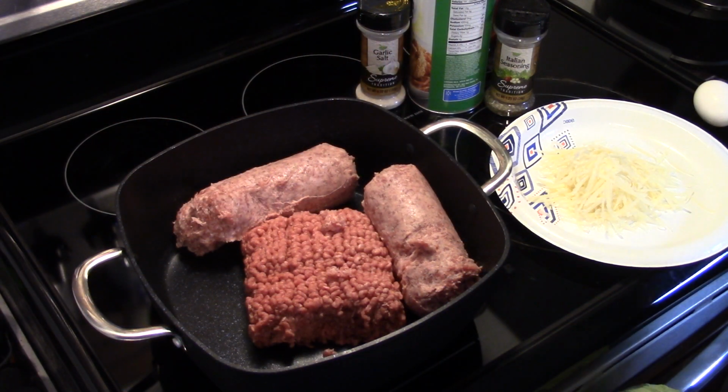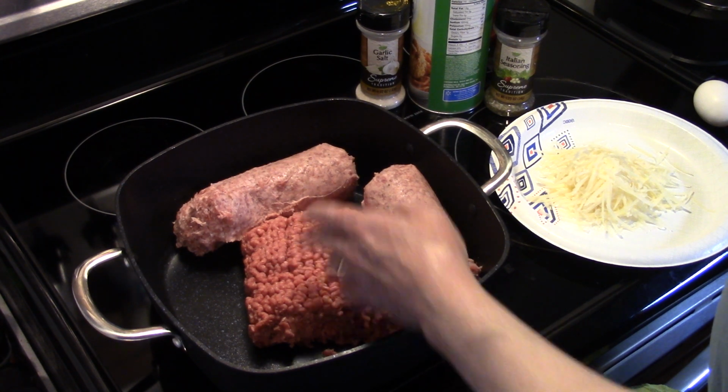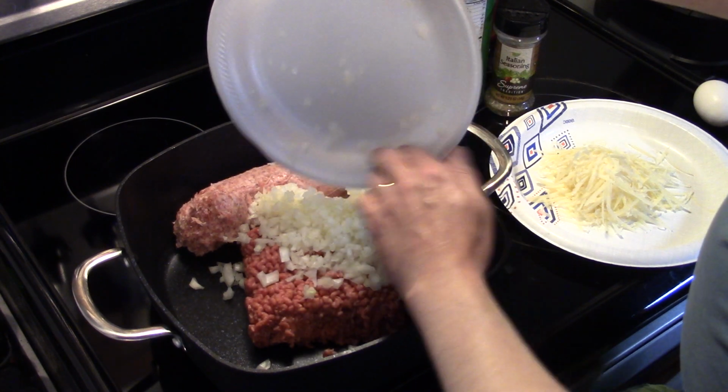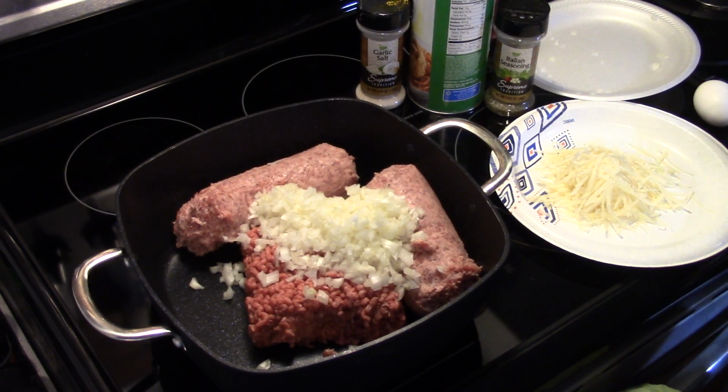Today I'm making Italian meatloaf. Alright guys, I'm starting out in my Tefal deep pan. I have 2 pounds of hamburger here and roughly 2 pounds of ground sausage. I'm going to add a large onion in that I diced up. I'm also going to add in 2 eggs.